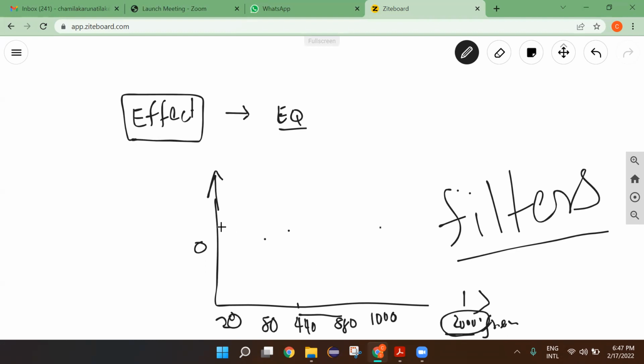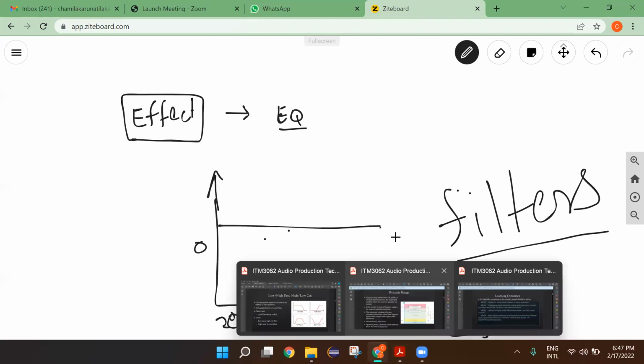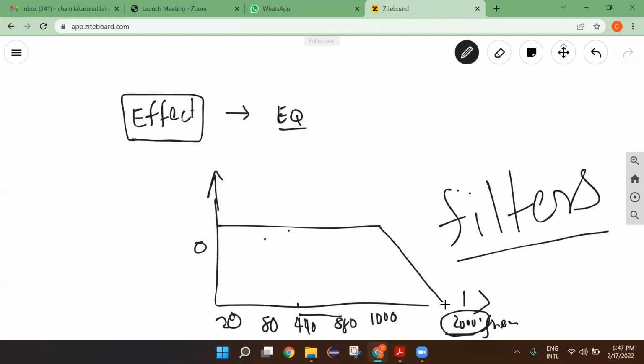Low frequencies can pass. මෙතනින් එහා ඒවා අපි අයින් කරනවා.